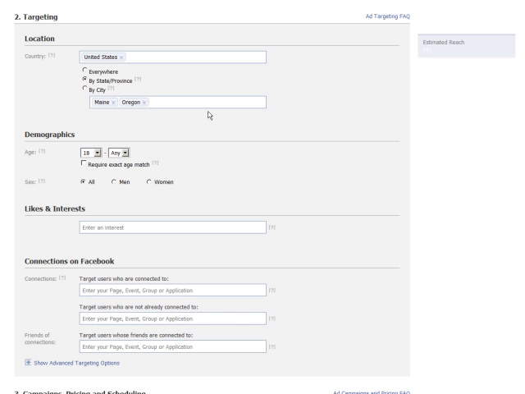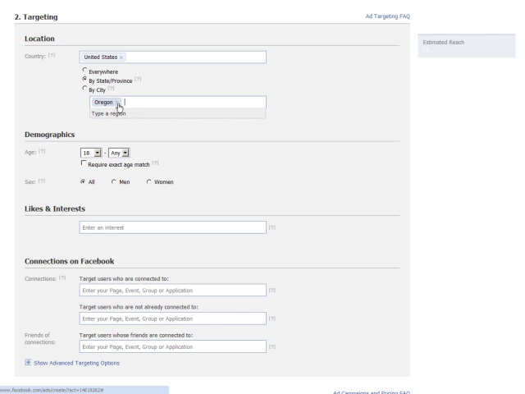Now you don't have to do it to specific states and cities if you don't want to. The reason why I do this is because Google Trends tells me that because there's a high amount of people that are typing in this area, my conversion rates may then increase if I focus on that.